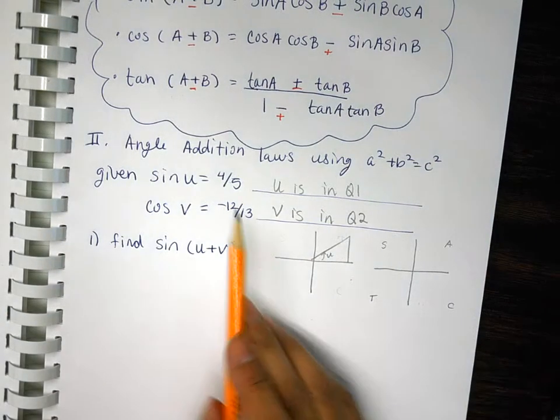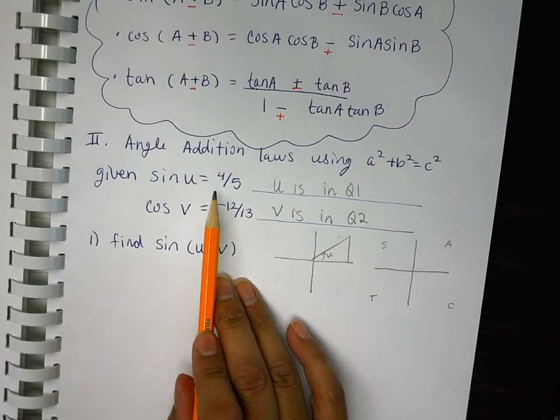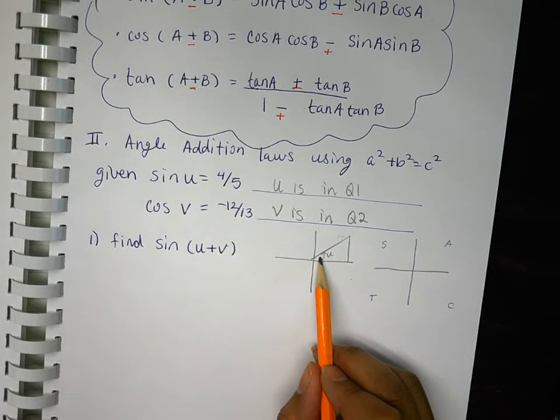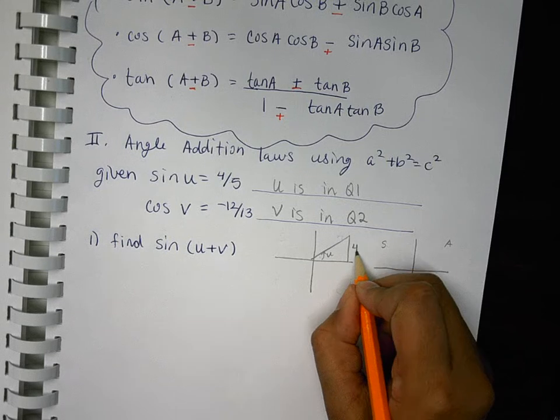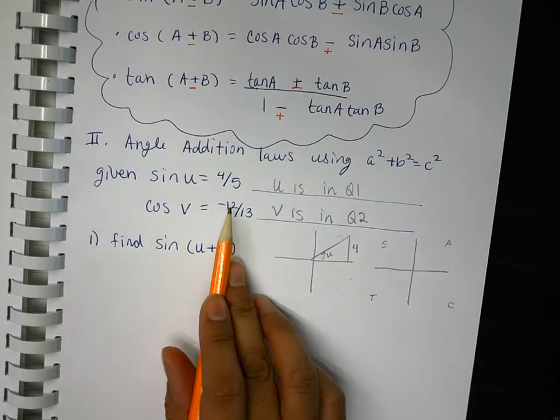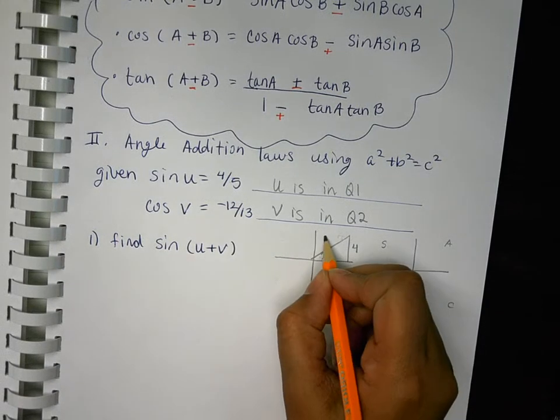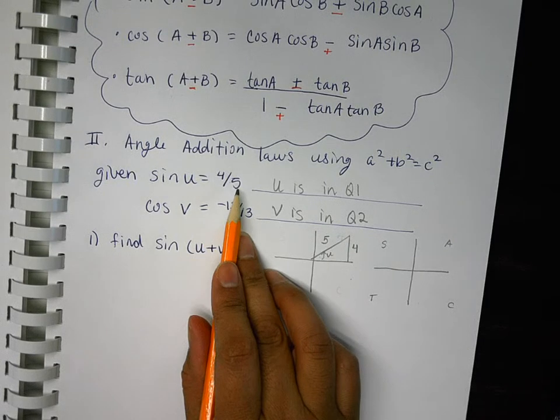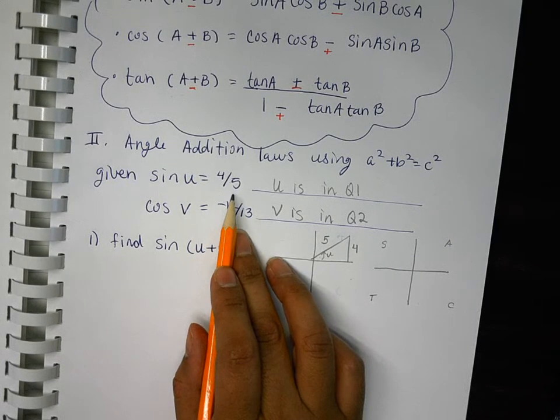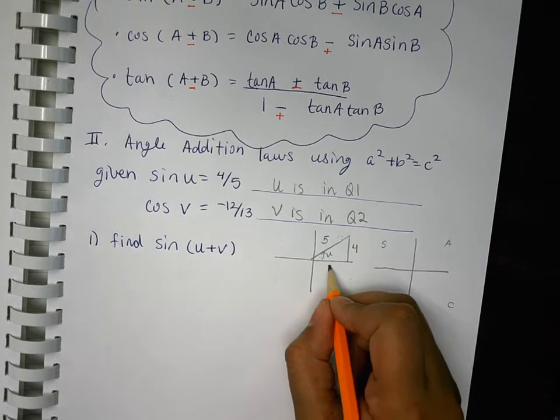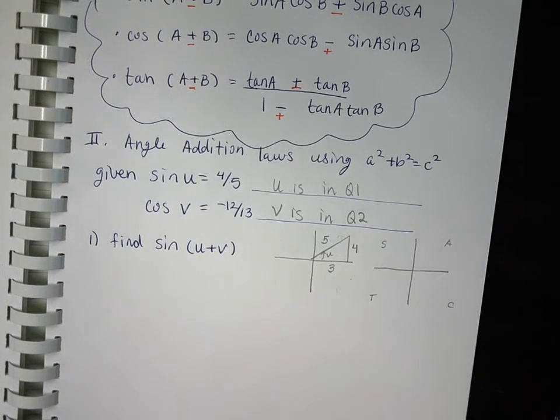Now, they gave us enough information, 4 over 5. Where does the 4 go? Opposite, adjacent, or hypotenuse? Opposite of this angle U, so here. And where does the 5 go? Hypotenuse? Yes? Here, opposite over hypotenuse. Yes or no? Pythagorean's theorem, or this is one you have memorized. What's this leg here? 3. Does everyone see the 3, 4, 5 triangle?